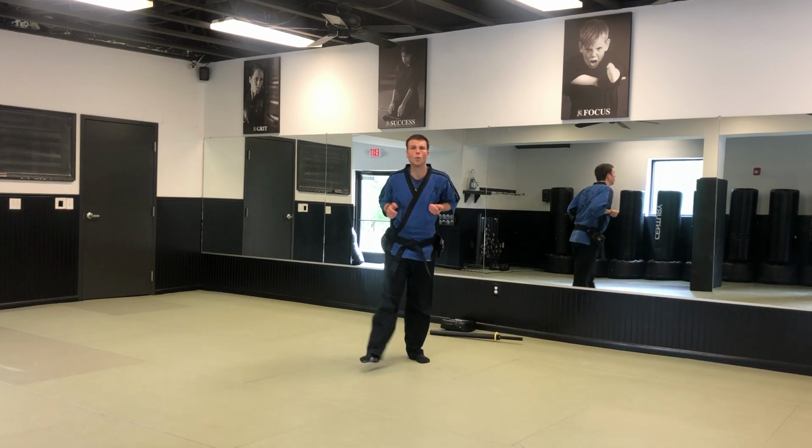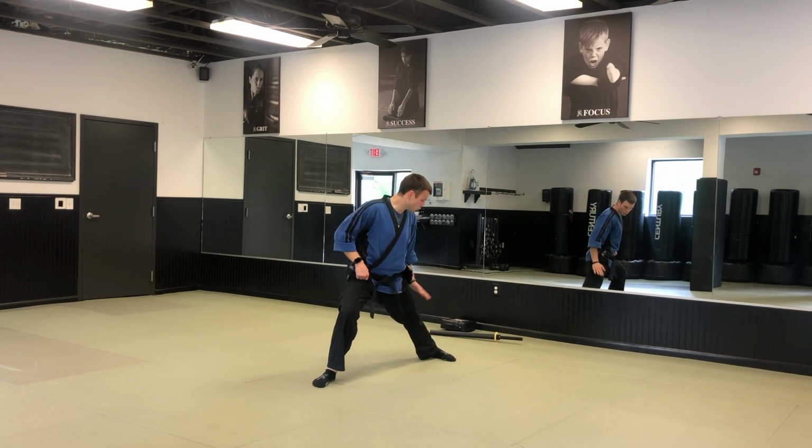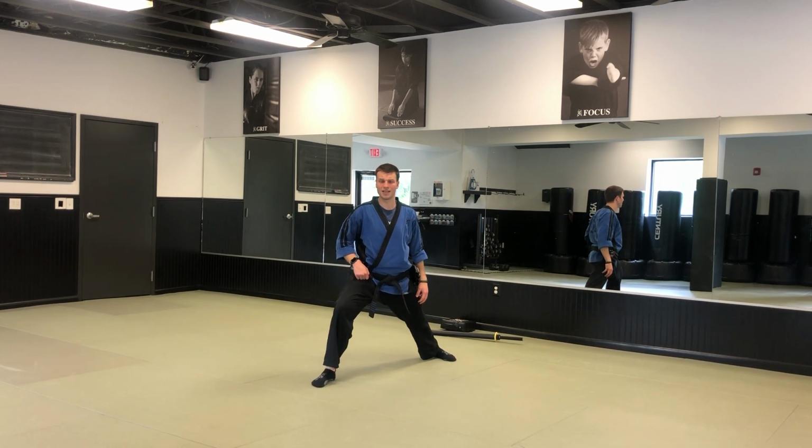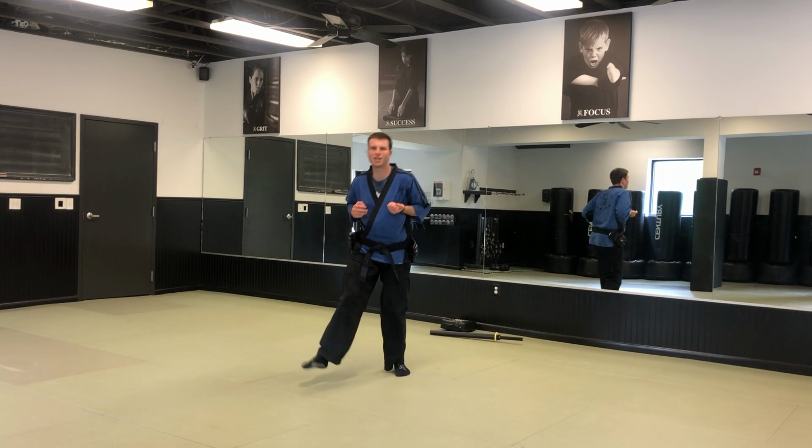Shake those legs out. We're now gonna go to the other side. So your left leg is gonna step up. Your right leg is straight. Knee is locked out. Front leg is bent. Arms are chambered and hips are squared. 10 seconds. Ready and go. 10, 9, 8, 7, 6, 5, 4, 3, 2, 1. Time. Shake those legs out.